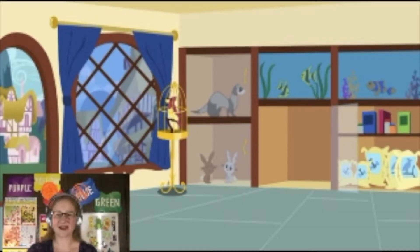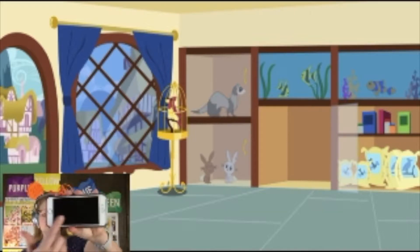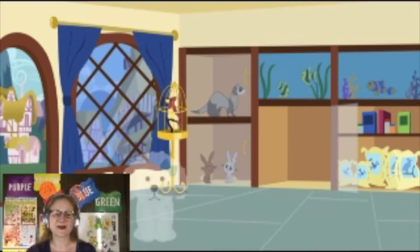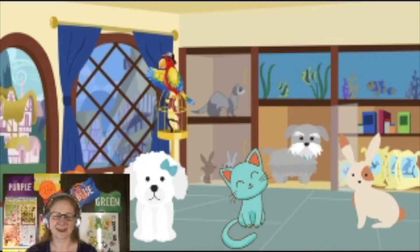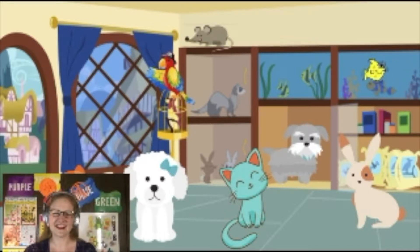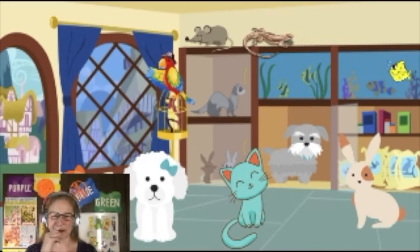The next one I wanted to show you is the Pet Shop reward, brought to us by Teacher Melissa Enderly. This is another really cute reward. It has a pet shop background and this is what we call a tap-and-reveal reward. If you are using a digital effects program like I am, you can just click on the screen. But if you're using your phone or tablet, you would just hold it up to the camera and tap on the screen, and every time you tap another animal shows up. There's a cute little dog, a cat, a bunny, a swimming fish, a little mouse, and a lizard. Super cute — great for talking about animal names and building vocabulary. Thank you, Melissa, for your pet store reward.